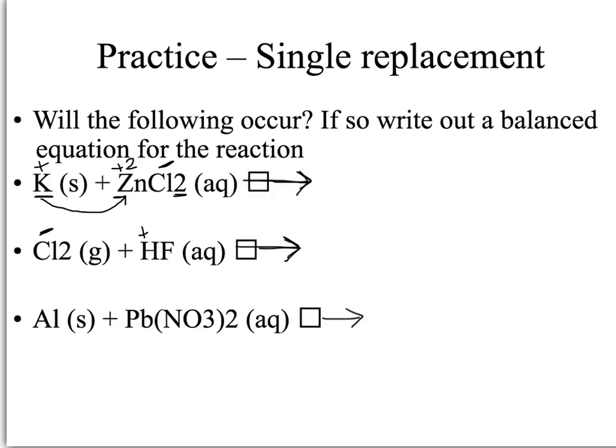Chlorine on the next one has a negative charge. Hydrogen has a positive charge. Fluorine has a negative charge to it. For chlorine, if I look at chlorine, it is a halogen. And so I'm looking to see if the negatively charged anion, will the chlorine replace the fluorine for this one. So chlorine has a negative charge, fluorine has a negative charge.